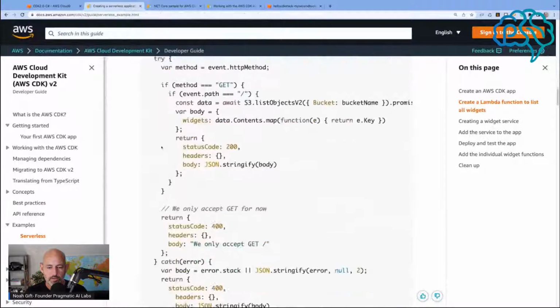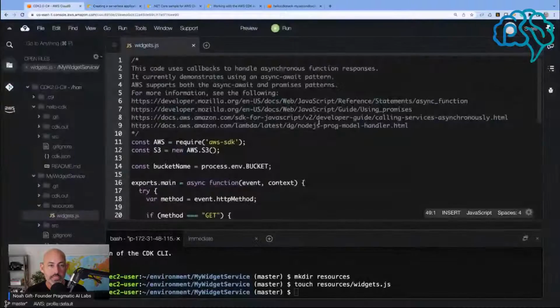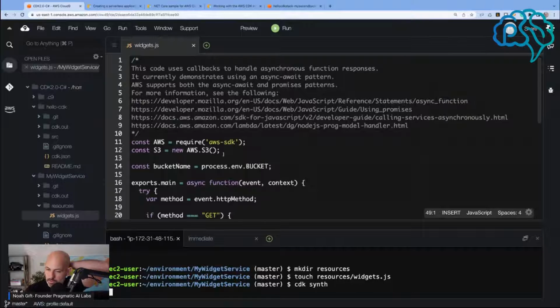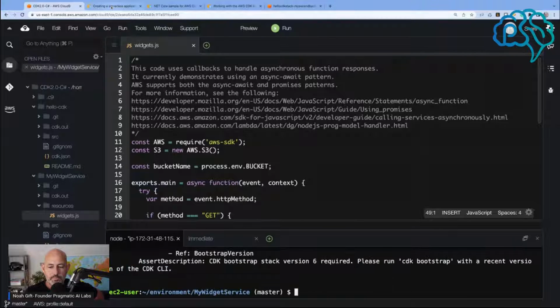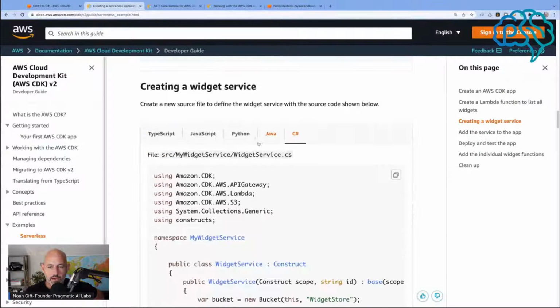And we're going to synth again. So we'll say CDK synth. It's looking like it's going to work. Okay. And now we're going to create the service in C sharp. So it's going to be in widget service.